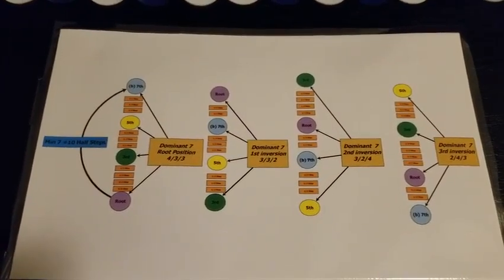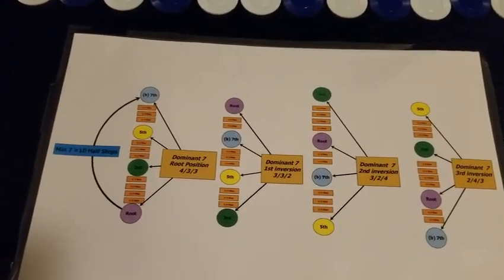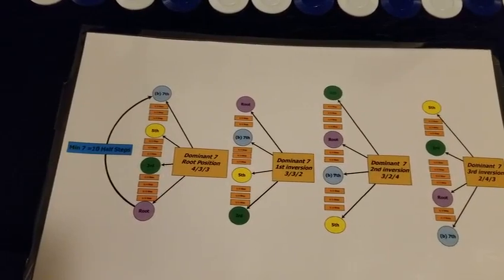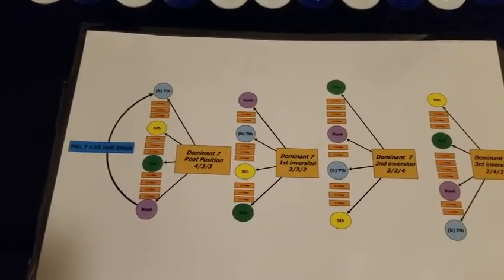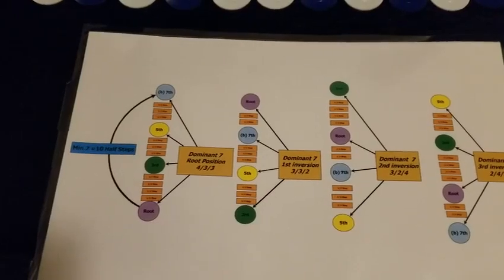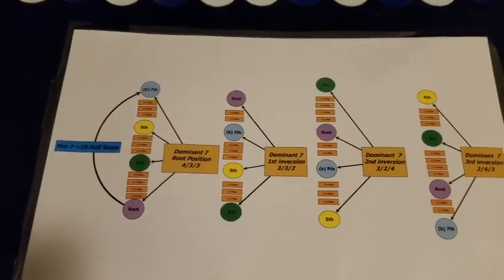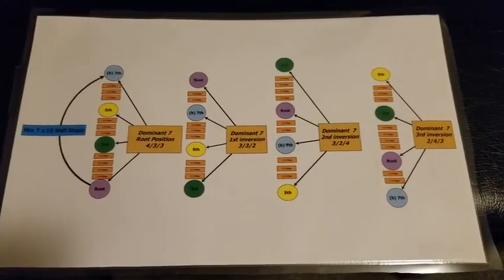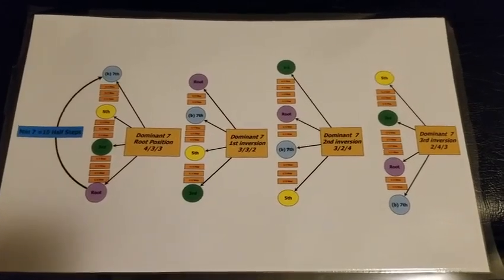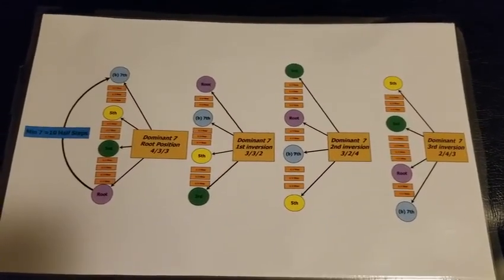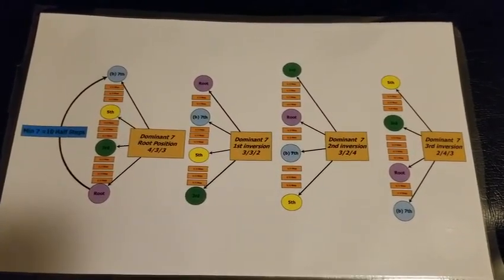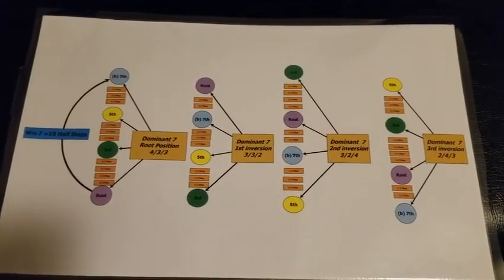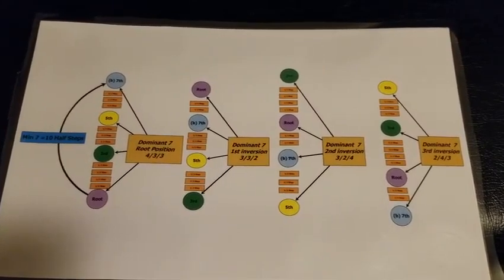The reason for that is that the 7th of the chord occurs naturally as a flatted 7th from a G major 7 in the key of C, because F is natural in the key of C, and in G there's going to be 1 sharp in the key signature. So that happens on every 5 chord in major, and it happens on the 7 chord in a natural minor. In natural minor, it happens on the 7 chord, and in harmonic minor, it will be on the 5, the dominant 7 chord.